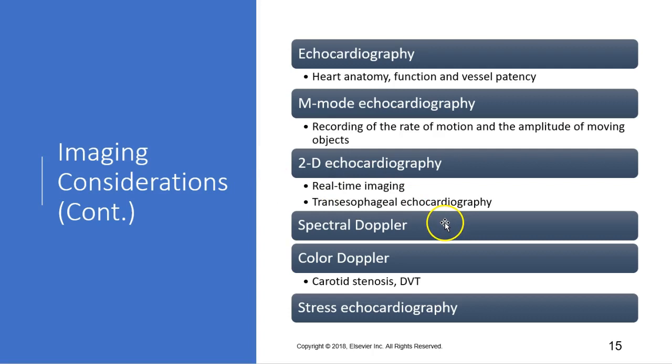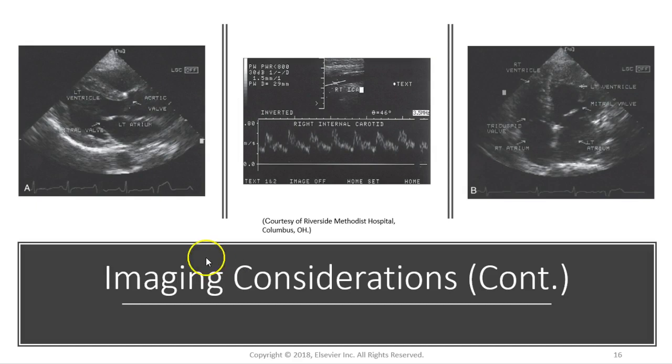And we have spectral Doppler, color Doppler, and stress echo. So stress echo, we will inject an isotope within them and have them run, take a look at the heart. So you can see the left atrium and left ventricle, and we're looking at the waves of the heart. This is within the carotid. They're looking at the pulse of the heart. You can see here it laid out in ultrasound.